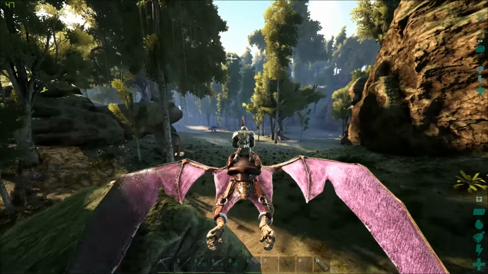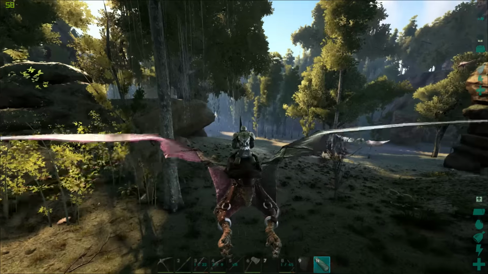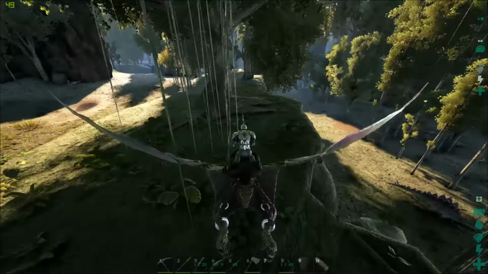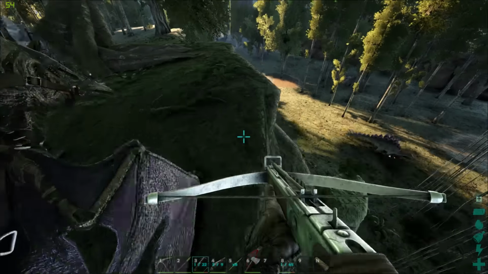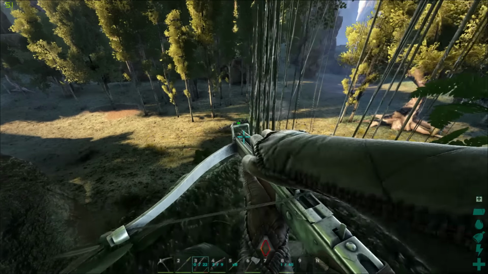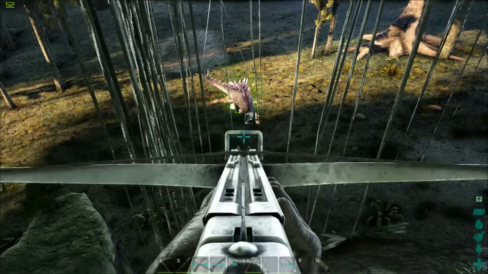Let's have a look. We've got a stego. Stego eggs are useful. Is it female? It is, and it's level 110. All right, this would be a good test for this thing. I do have it on x5 taming, which is going to be quite slow, but yes, nice. Oh, that looks really cool. There's an effect as well. Right, see if we can hit this.